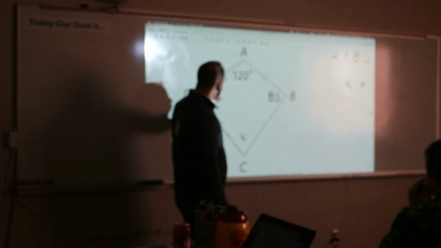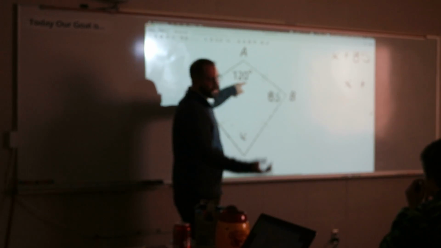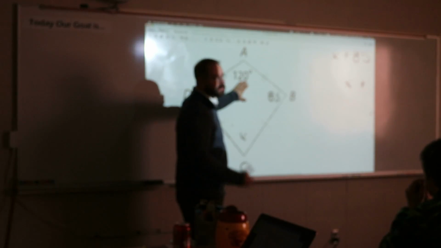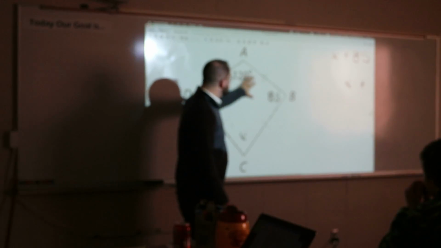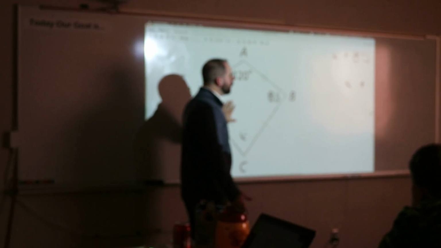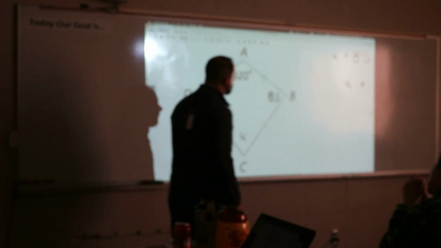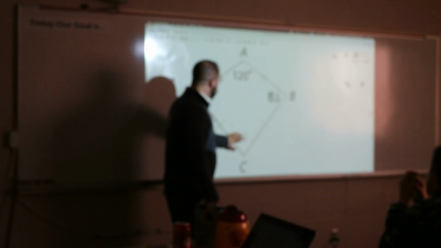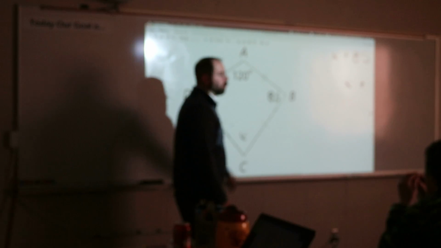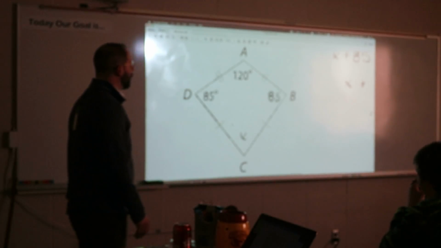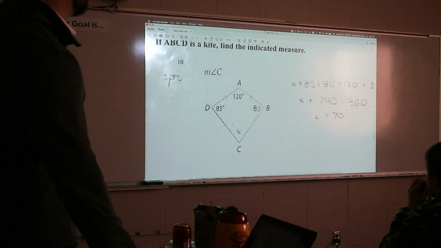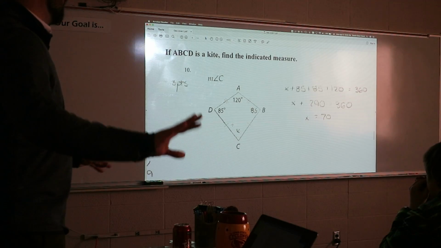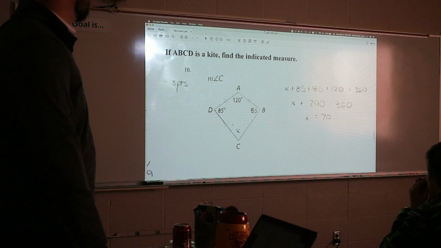To solve, what should this add up to? Yeah, 360. It is a box. It's square. It's like a rectangle kind of thing. It's a kite, but it still should add up to be 360, so you're still doing interior. So you're still doing that 180 times n minus 2 thing to get 360. And then you can solve for that angle. That's the one that's missing. That's the one that they wanted me to find. So if you see the math there that I'm doing, you're adding them up to make 360, and then I subtract it over and I get 70, and that's my angle C.